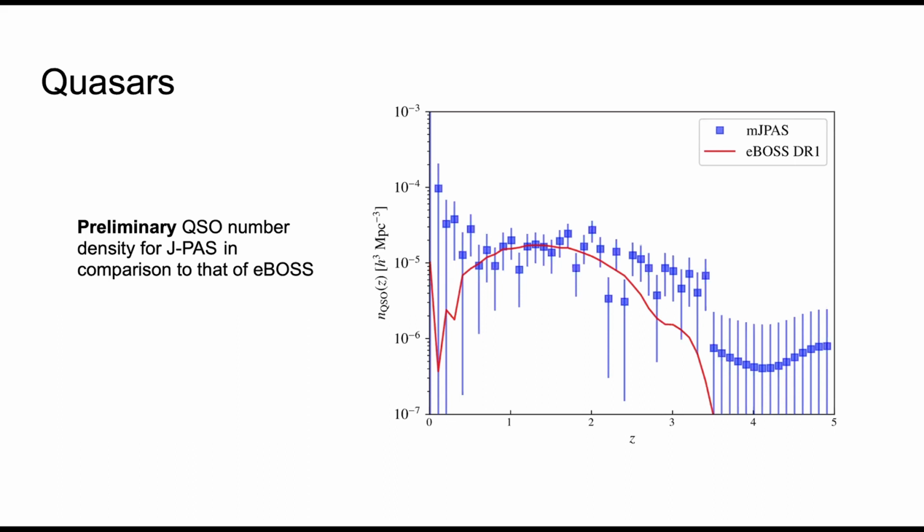But one of the pending issues is how to actually use quasars as a cosmological probe. And for that, J-PAS has a peculiarity because of its narrow bands. It should be, and it's performing very well in this sense, a good experiment to actually identify a massive amount of quasars, right? Because of the narrow bands, it can easily isolate bright, broad emission lines, which are typical for these sources. And this has attracted attention.